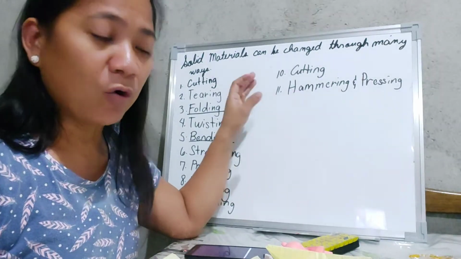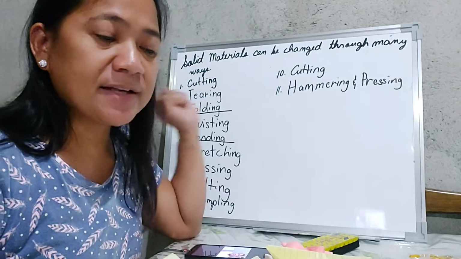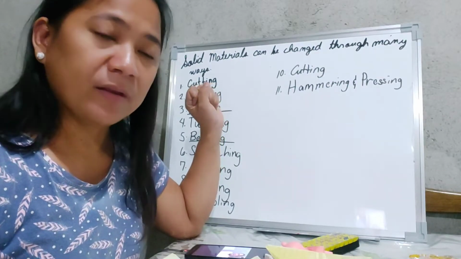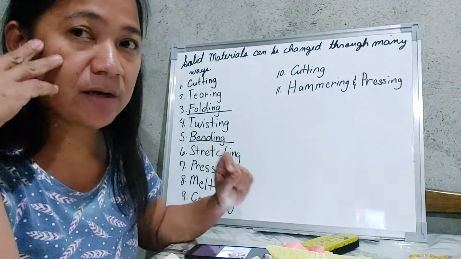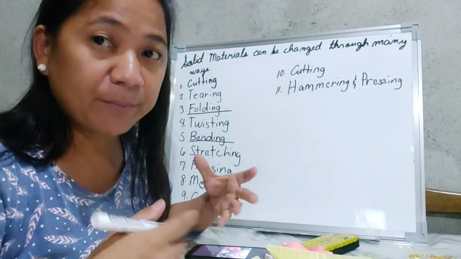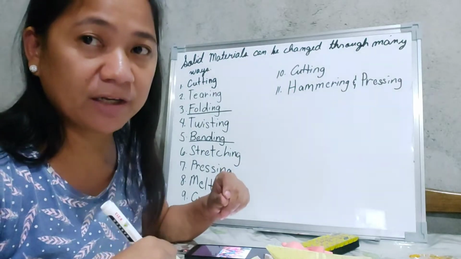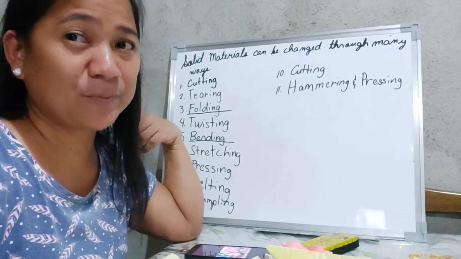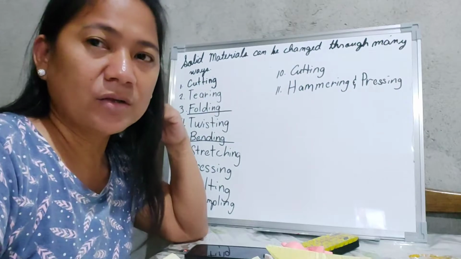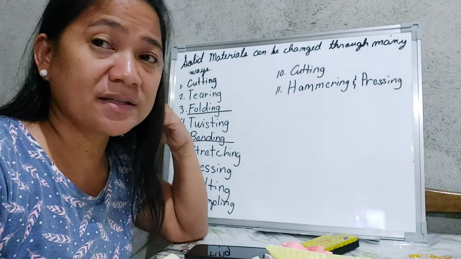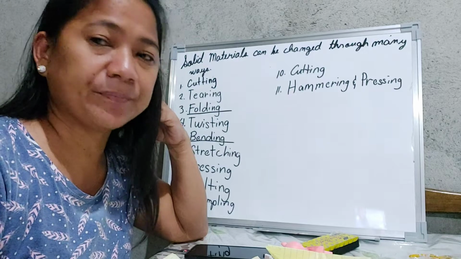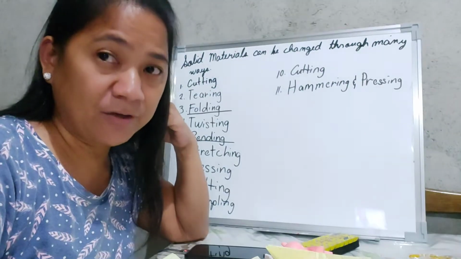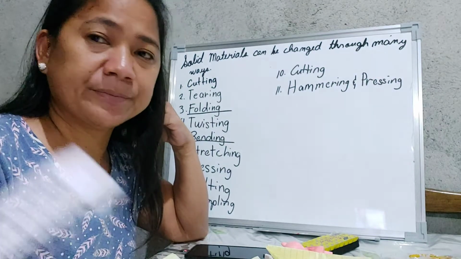We also have hammering and pressing. When you hammer or nail a piece of wood, does the nail break or crack? Kapag nagpako tayo, binaon natin yung pako sa kahoy, na-break ba yung nail or nasira ba siya or nag-crack ba siya? So hindi, di ba? Excuse me po, may halo na po tayong Tagalog. So, why does the nail not break? Bakit hindi siya nasira? It is because the nail is made of iron. So, what is iron?